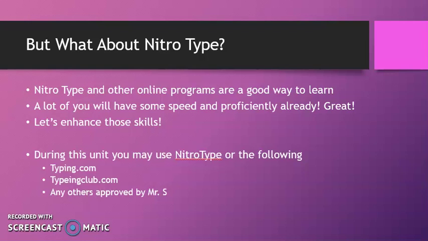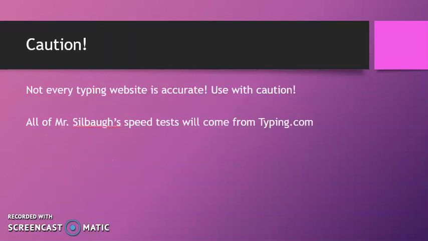During the typing unit, students may use typing.com, typingclub.com, and any others that may be approved by me. If in doubt, make sure you ask me because I want to make sure that students are getting the most correct and most viable typing software out there. I'll be using typing.com to get the students' words per minute tests.